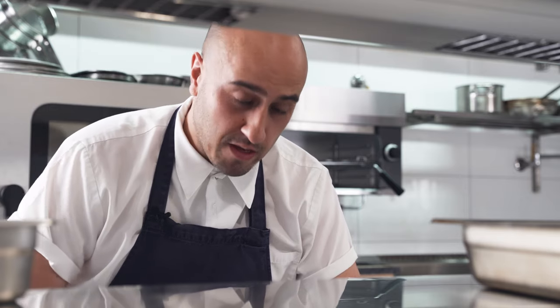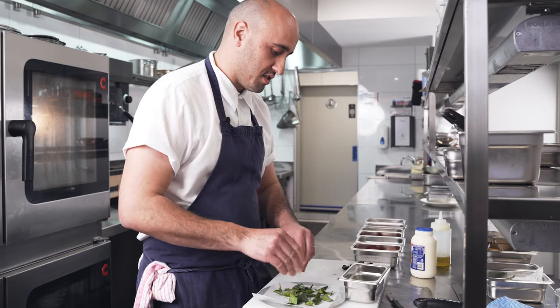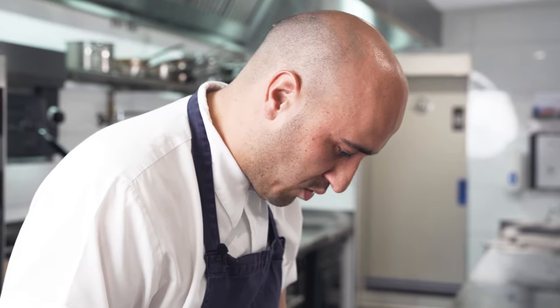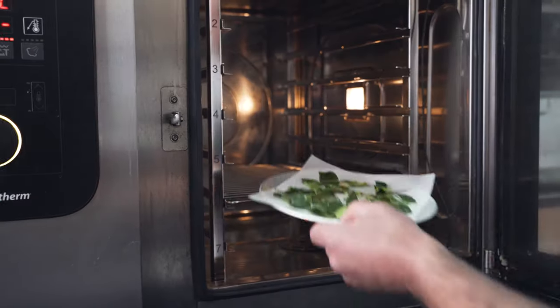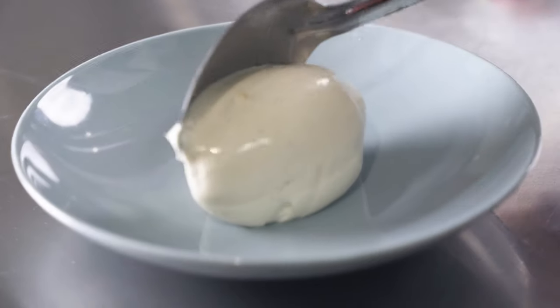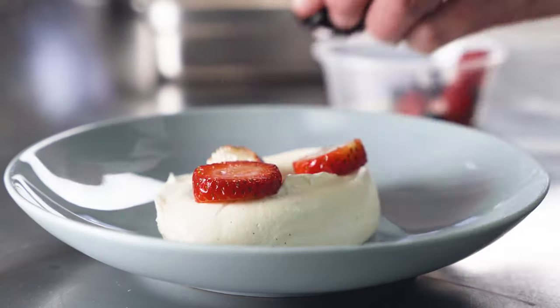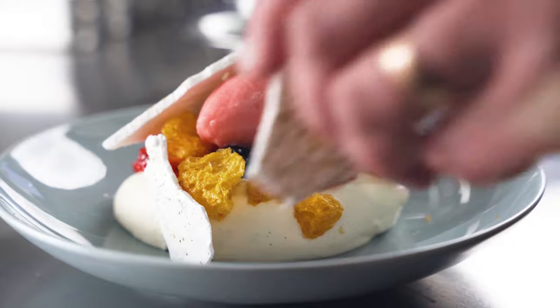We've all been there — adding a few extra berries to make a dessert pop. It may look good on the plate, but it doesn't look good in the bank account. One of my favorite desserts that's very tempting to over-garnish is a summer berry Eton mess. This dessert can be quite refined or exuberant, depending on your culinary style. On mine, I like to use some mandarin segments, some kaffir lime leaf powder, and some berries to finish. As berries are the most expensive part of this dish, the difference between a properly portioned garnish and an extra flourish of berries is the difference between your estimated profit and dishing up a loss.